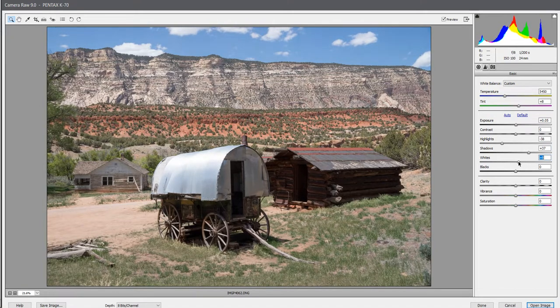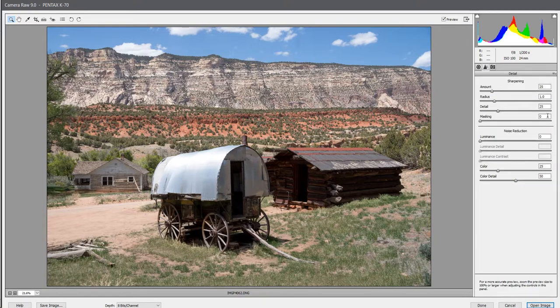It kind of defines the clouds a little more, so I'll go with that. And the blacks, it kind of makes it stand out a little bit. And the rest of these I never use. The clarity, vibrance, at this point in the game, I just leave those where they are. Same thing with sharpening. I never sharpen early on. Sharpening for me is always almost to the last little bit of editing that I do, so I never touch these.